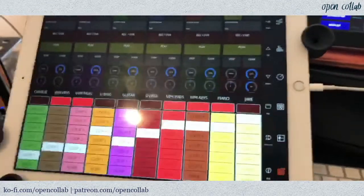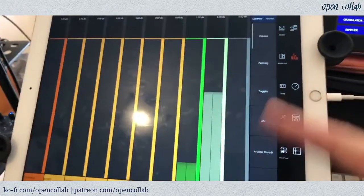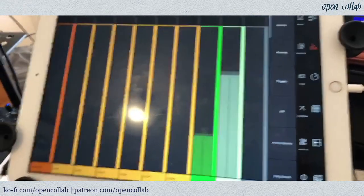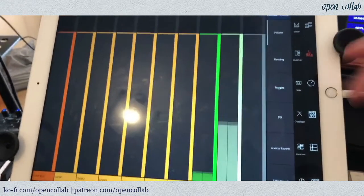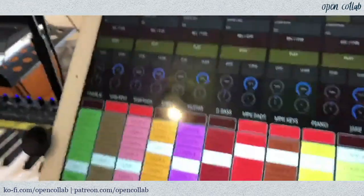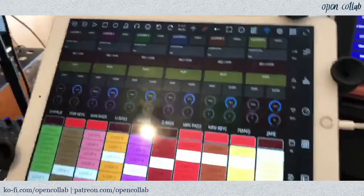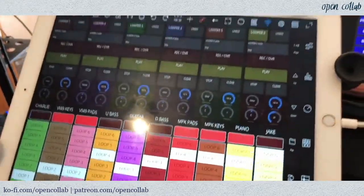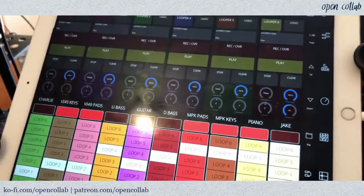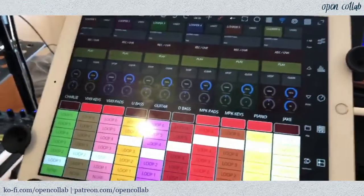But you built this, didn't you? Yeah. Basically, this is an app that comes with a connection to Ableton, which is great for volume and stuff. Oh, you can see our voice going up and down. But this is a bunch of buttons and dials and sliders that I've put together within the app to control exactly what we want in exactly the way we want. It's pretty cool. That sounds good.